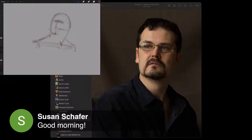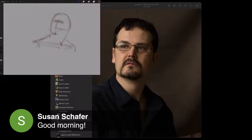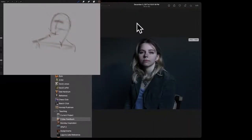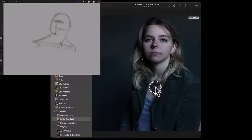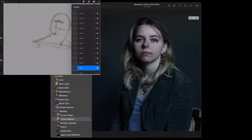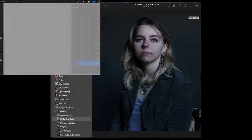Okay, so let's go on to our next one. That's a pretty good shot. All right. Okay, so let's find the chin. If it helps, you can start with the tilt of the face, like from the chin through the nose. And there's not much tilt here, is there? And then where is the stretch and where is the pinch?